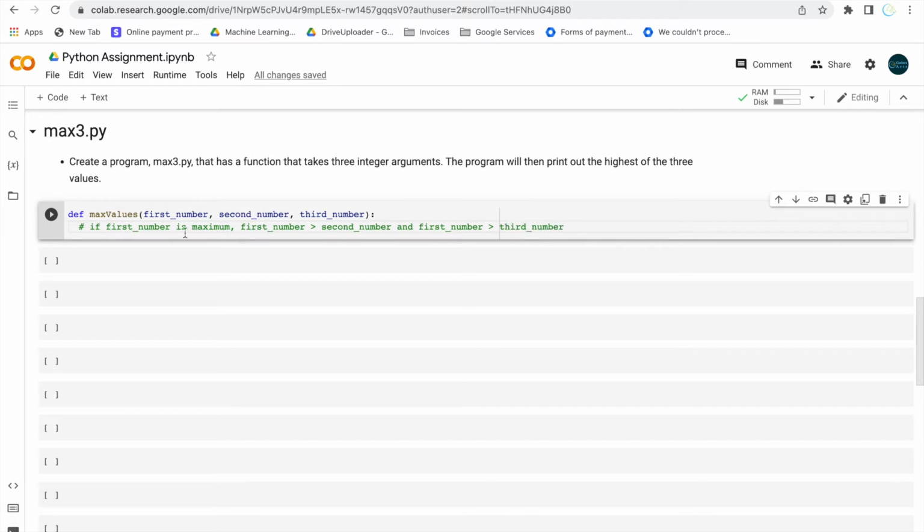This is very simple. If we find out that the first number is the highest value, it should be greater than the second number and the third number as well.